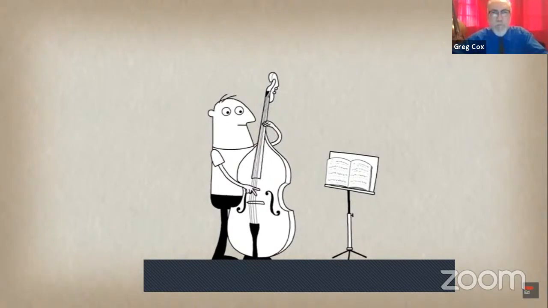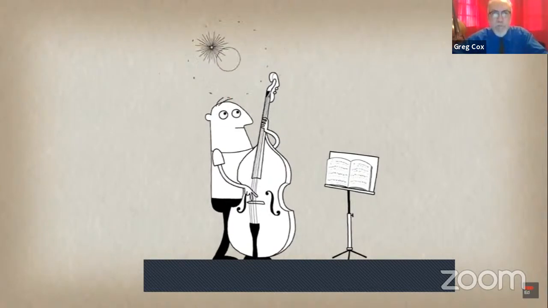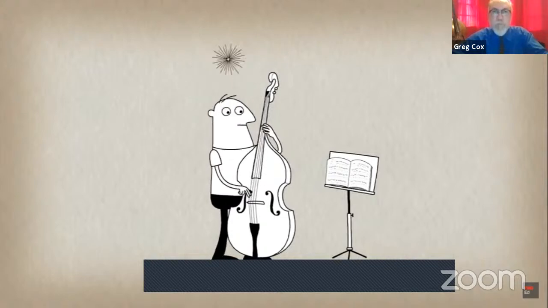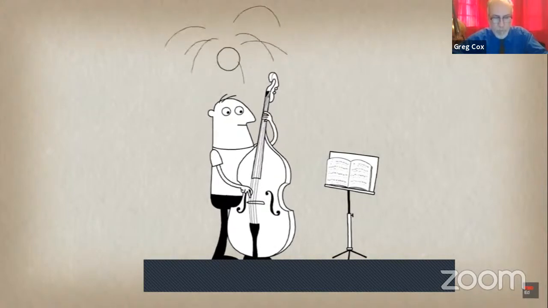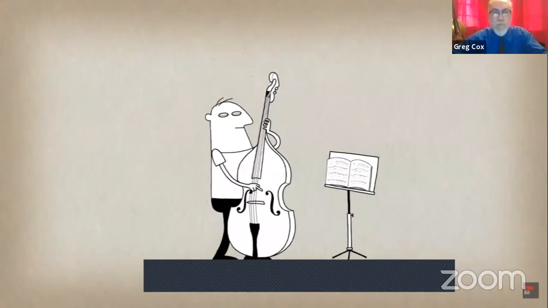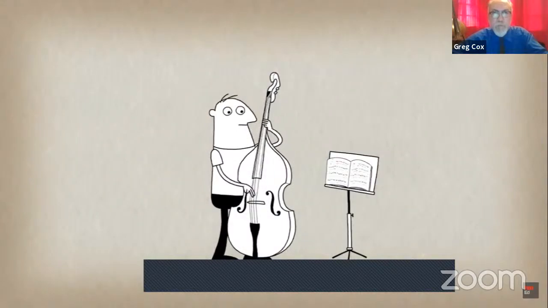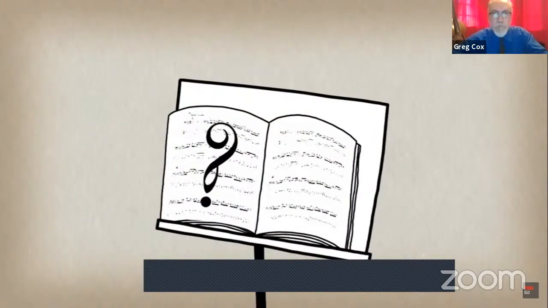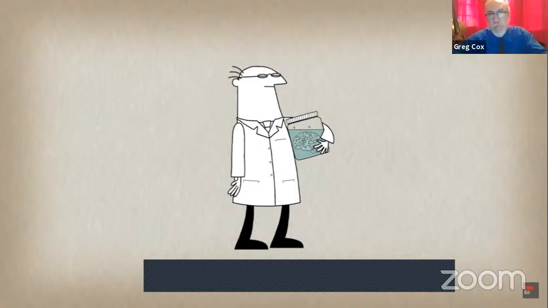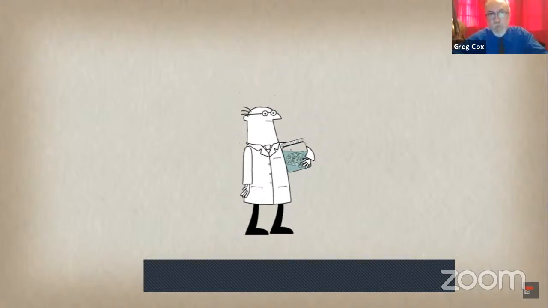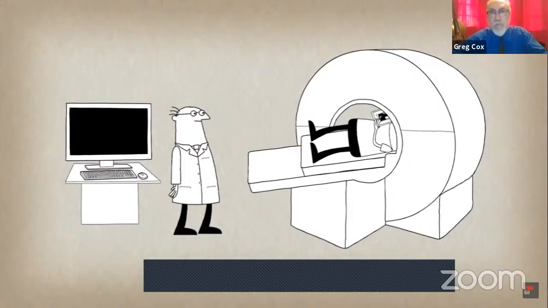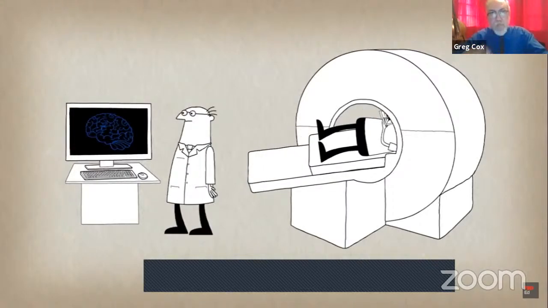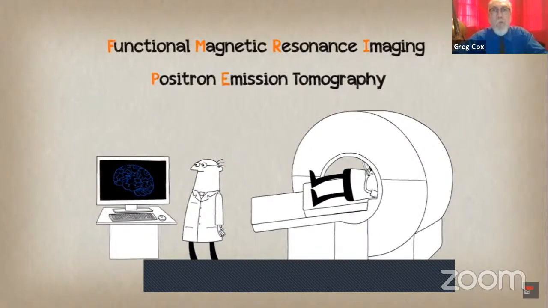Did you know that every time musicians pick up their instruments, there are fireworks going off all over their brain? On the outside, they may look calm and focused, reading the music and making the precise and practiced movements required. But inside their brains, there's a party going on. How do we know this? Well, in the last few decades, neuroscientists have made enormous breakthroughs in understanding how our brains work by monitoring them in real time with instruments like fMRI and PET scanners.